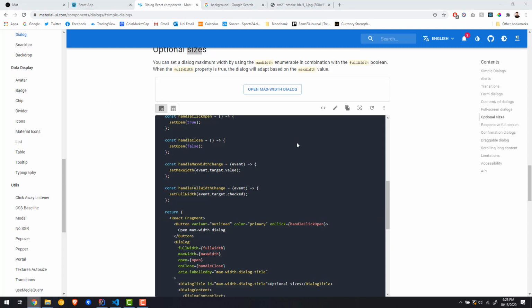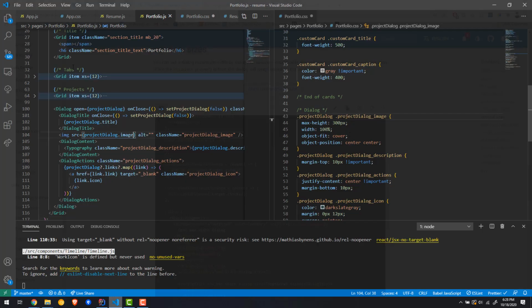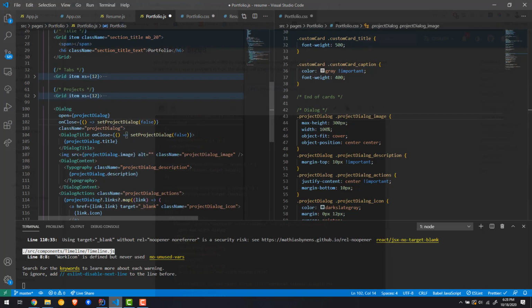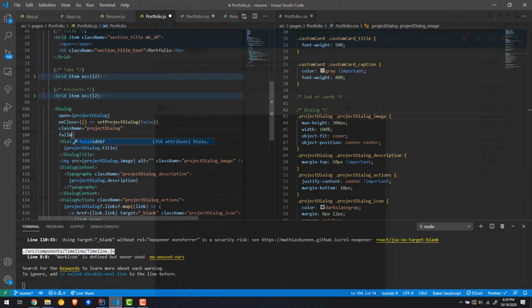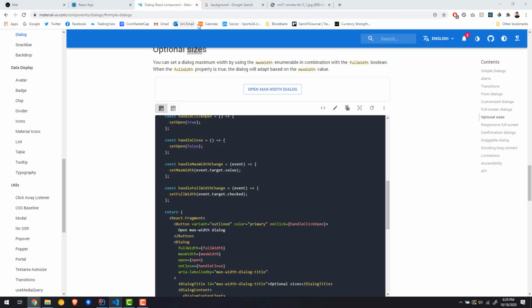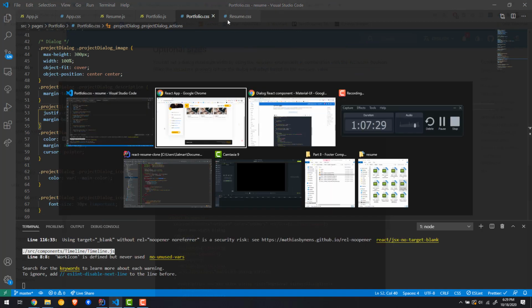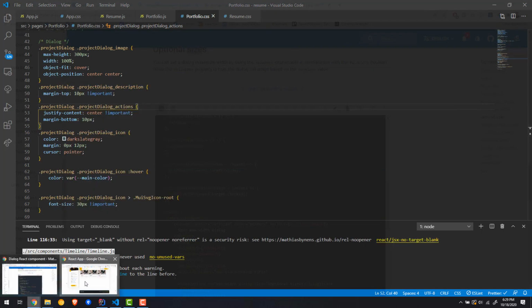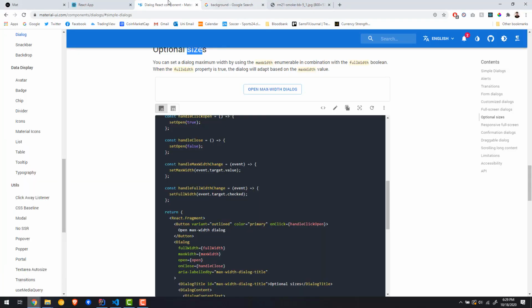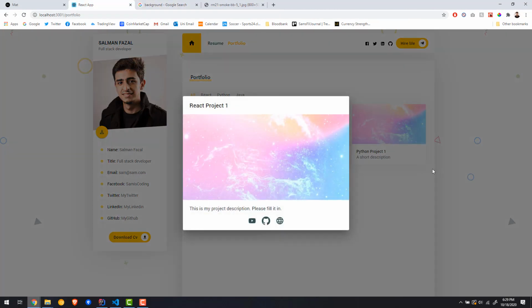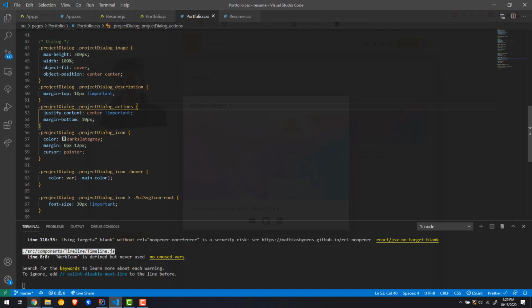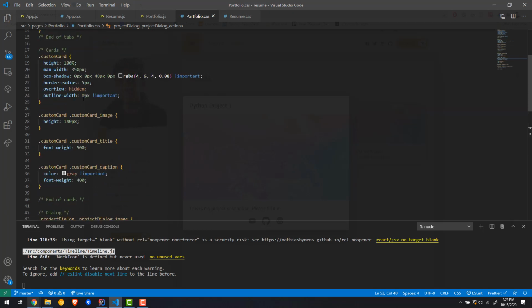oh, there's a full width as well, so let's try the full width out. Let's go back to the dialog. Let's have a full width, save, and then why is this not saved? Save, let's close that. And then if I go back to the application, oh my days, let's try this. I don't know, just play around with the CSS. Maybe I can have a max width or full width of X, I don't know.